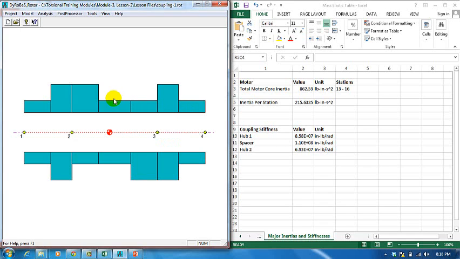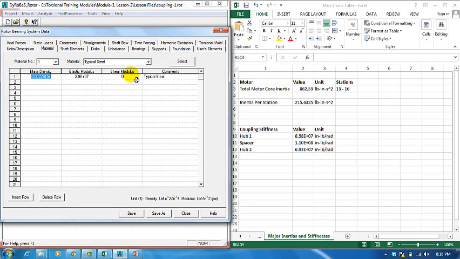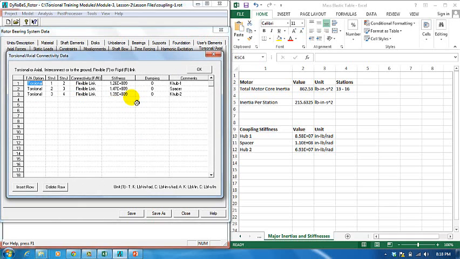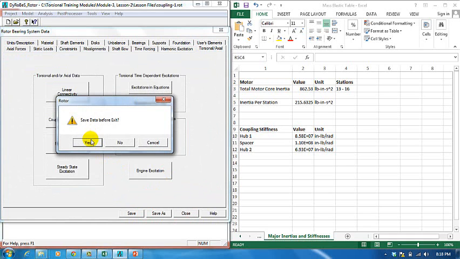Right, so if you recall from the previous lesson, when we modeled this coupling we went into model and set the shear modulus to 0, because we had the stiffness information provided to us by the coupling manufacturer. So instead of allowing DIROBES to internally calculate the stiffness values, we physically put in the stiffness values over here under the torsional/axial tab. So we'll do the same thing in this particular model, but there is one key difference.